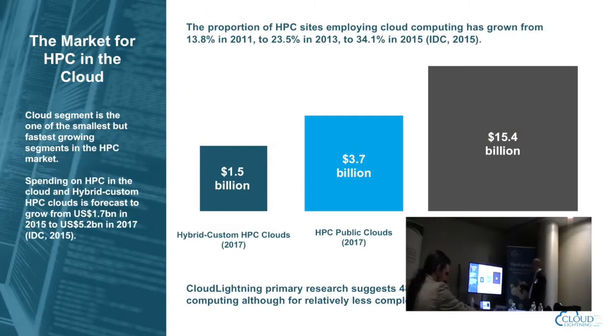HPC in the cloud is a big-small market. It's the smallest segment of the high performance computing market, and HPC is the smallest segment of the cloud market — and yet it's a big enough opportunity to pursue. We spent time last month with the vice president of AWS, who is 100% committed to HPC. They've invented a new term: high throughput computing. They're saying HTC is going to be the new HPC — he spent at least four hours making that case — but there is a big opportunity.